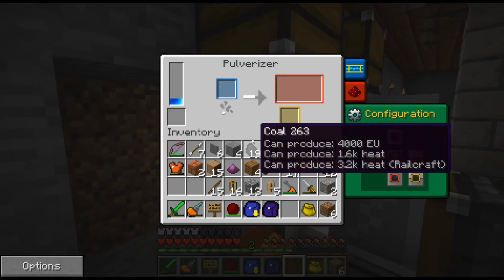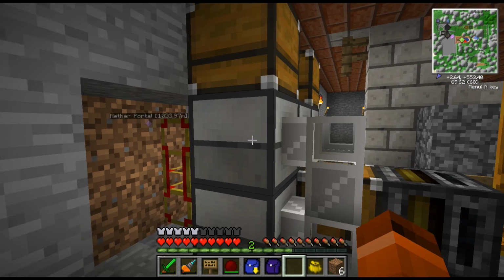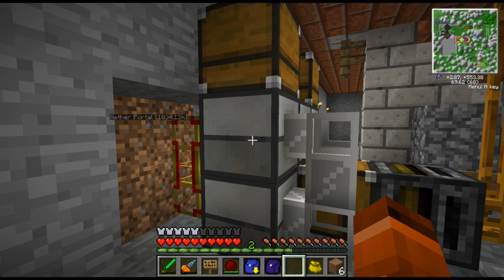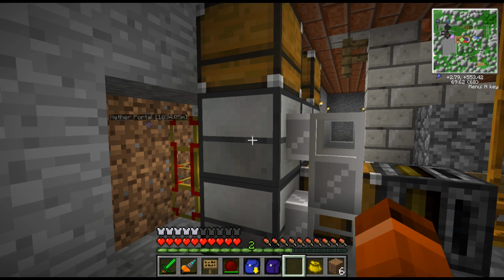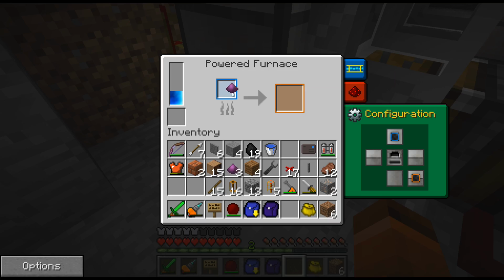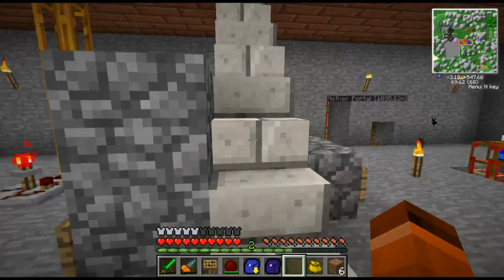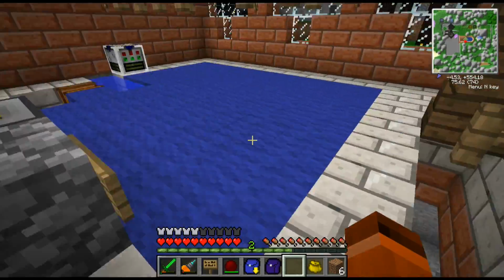So all the machines upstairs aren't going to really consume any power because they aren't going to be running all the time. They're only going to be running when I need to produce one item. But these pulverizers and stuff will be running constantly. So hopefully, and we're going to put a feedback system on those in a little bit.